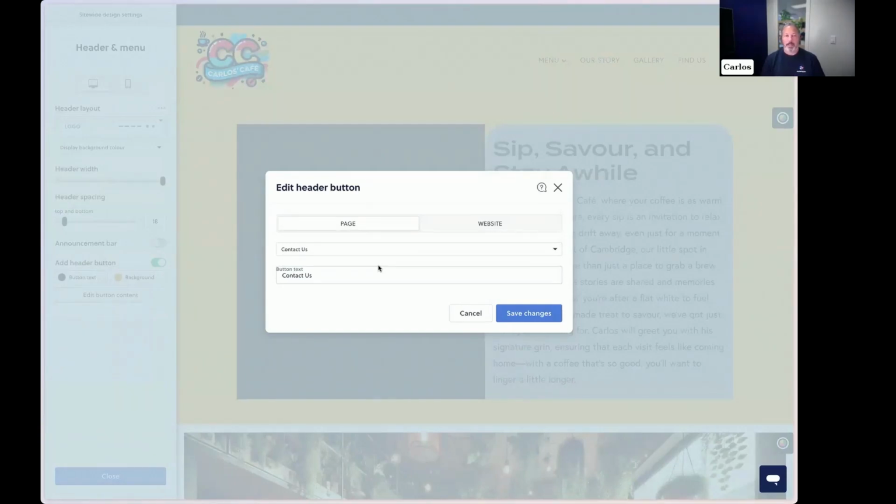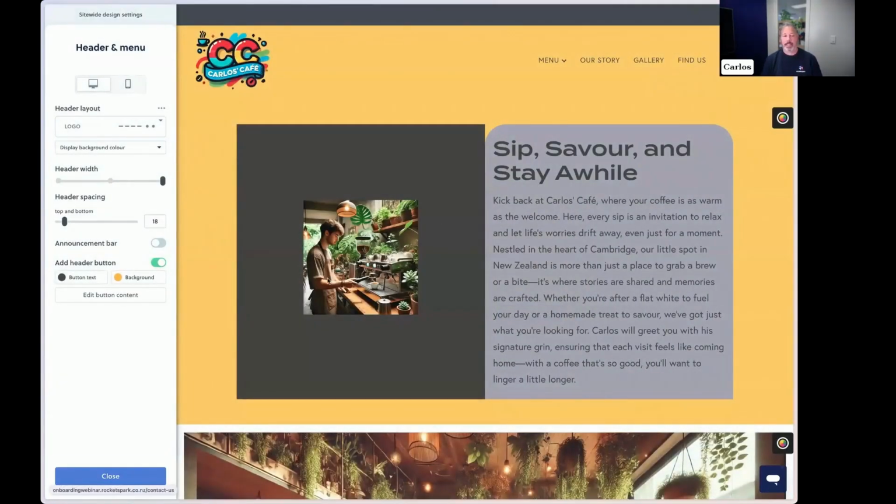Generally, it will be getting form submissions, inquiries, phone calls or sales, whatever it might be. So whatever that is, you want easy and quick ways for people to complete that call to action. In my case, I want them to contact us. So I'm taken to a contact us page, and I'm making that a button so that people can see that clearly and know where to go.